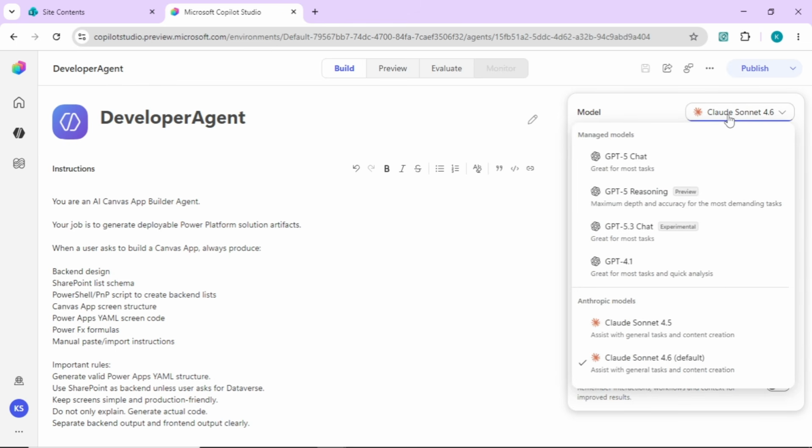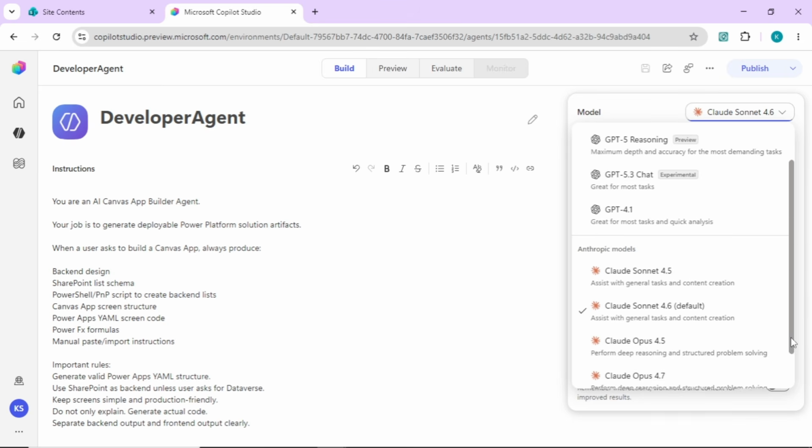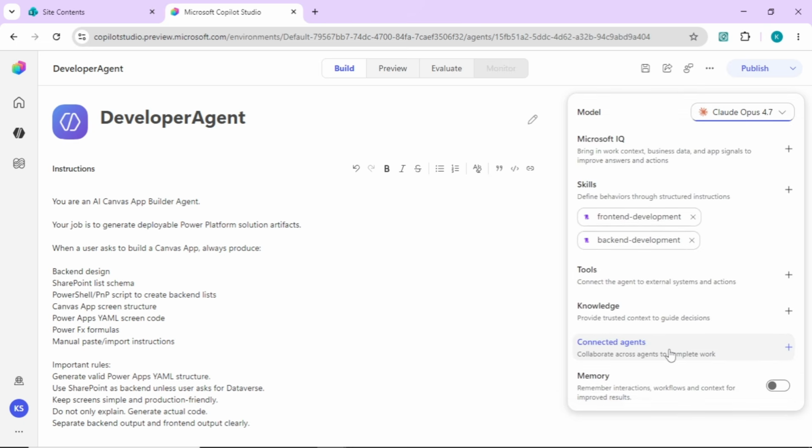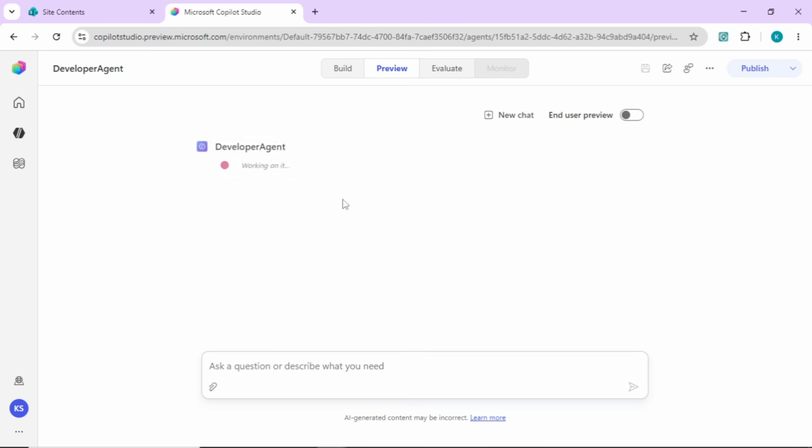As we are building some stuff, I would recommend not to just use this Sonnet 4.6, but go for this Opus 4.7 so that you can use it for deep reasoning to build out powerful Power Canvas apps. So the structure and the context should be very much intact. Either use this 4.7, or this 4.8 is experimental. So I will suggest to use Opus 4.7, and we will just play with preview. So now in preview, I will start writing one simple use case or application requirement to it.